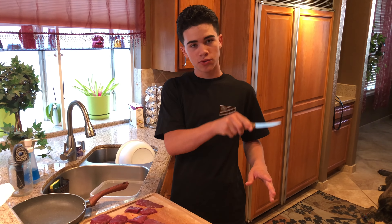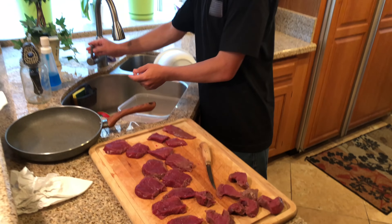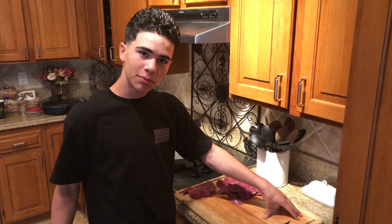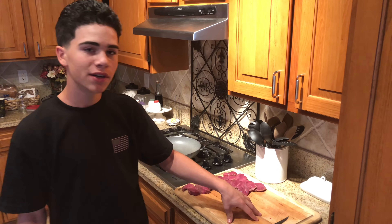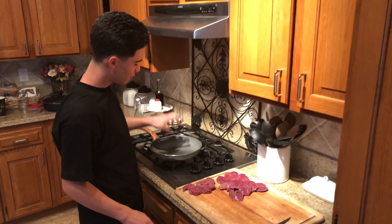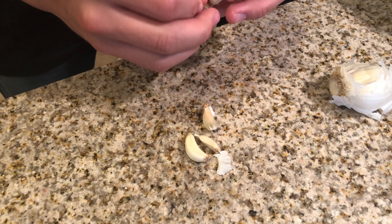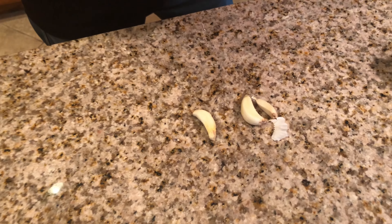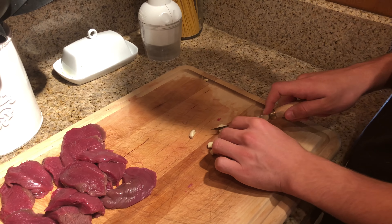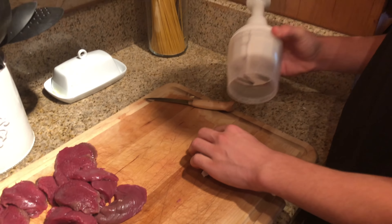Now we've got all the pieces cut. We're going to start getting everything else ready to cook. I'm going to cut up a little bit of garlic — I'm going to use some garlic and get some butter. I'm going to put a little bit of oil on the pan, season them up, and the pan should be hot when we start cooking. I prefer using fresh garlic like this. You can use minced garlic too, but I just prefer using fresh — I think it turns out a little bit better personally. I'm just going to mince it using one of these gadgets. It minces it in seconds.